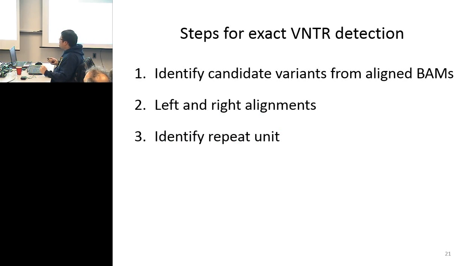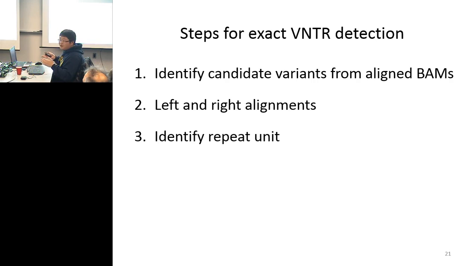and then we do left and right alignment on it. So this is actually based on the algorithm which I described earlier for normalization, where you have left alignment. If they are both the same at the end, you just move one step to the left. So you can do the same thing for right. If on the right there are two bases the same on the left, you just move one step to the right. And after you get the left and right alignment, you've gotten the repeat track, because I'm assuming it's exact, so you'll definitely get the full track.